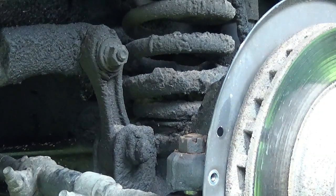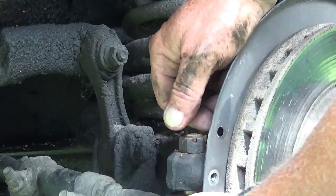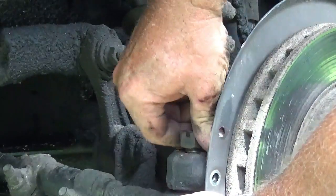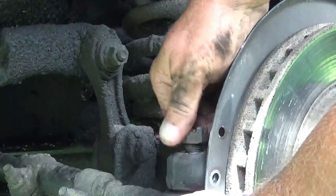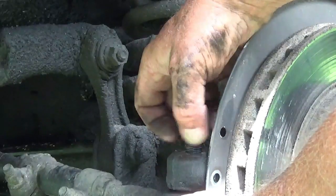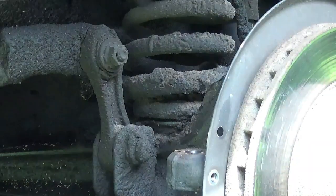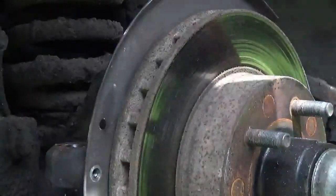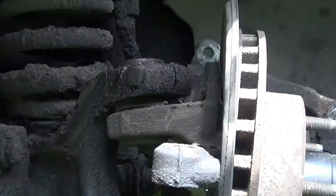Had to stick my head under there with it. Get a good swing on it. I didn't want to mess up them threads. I don't know where my brass hammer went. Got that laid out of the way. Now this should swing around — there we go. Move my bucket back some.